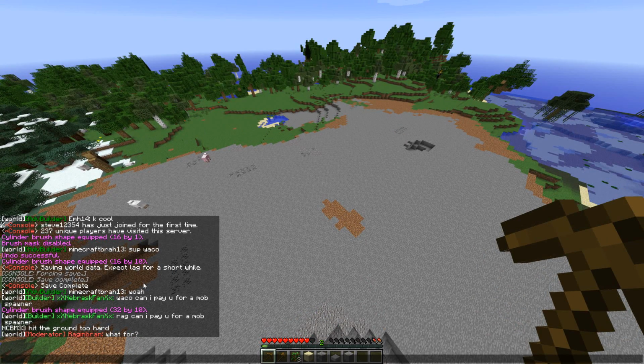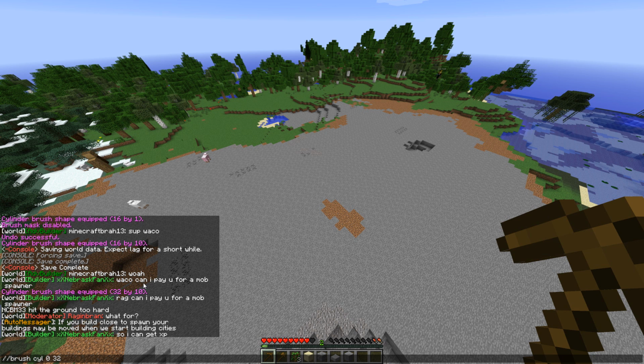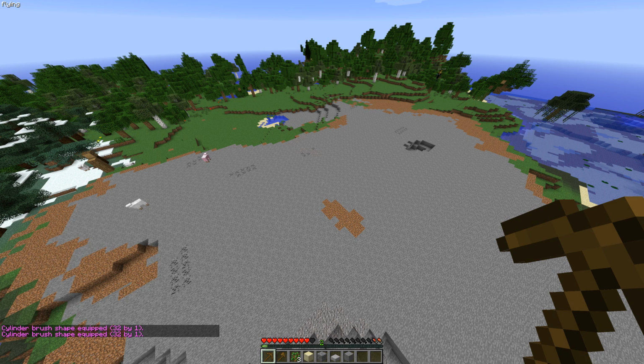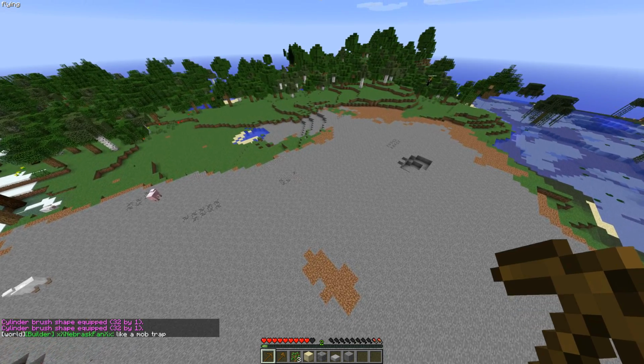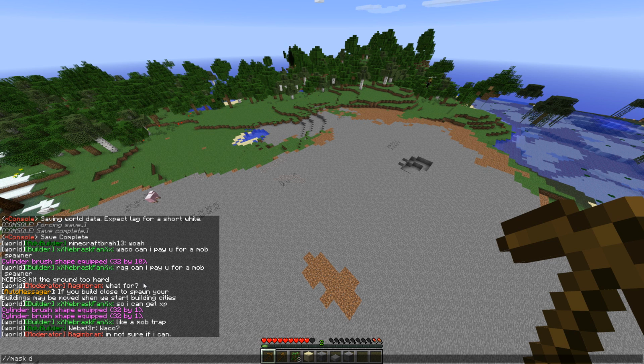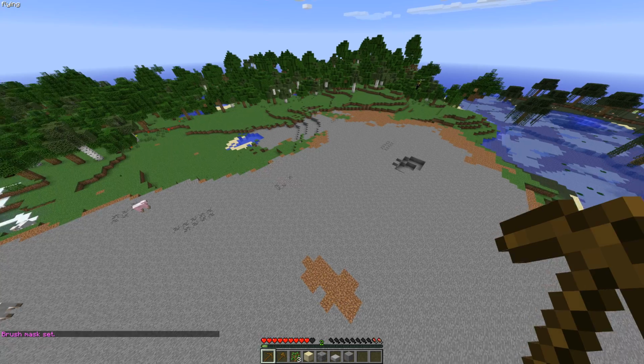Okay, so we got that now. So now I'm going to grab that brush again. Now I set the height to just 0 again, or just not set a height. And I actually want to change the material to grass. And set the mask to dirt, comma, stone. Let's do coal, ore, gravel. That ought to be enough.